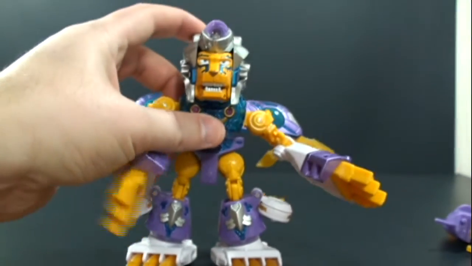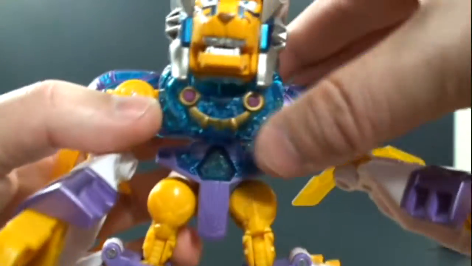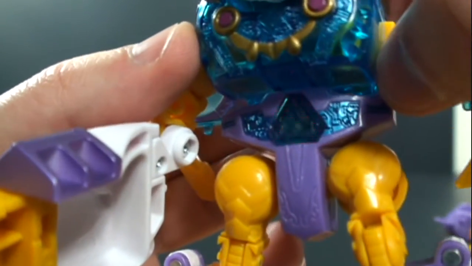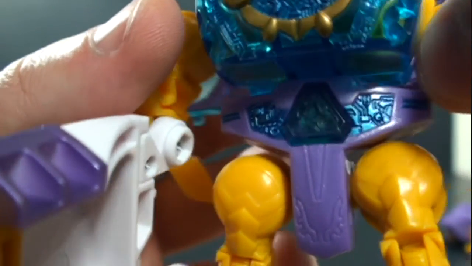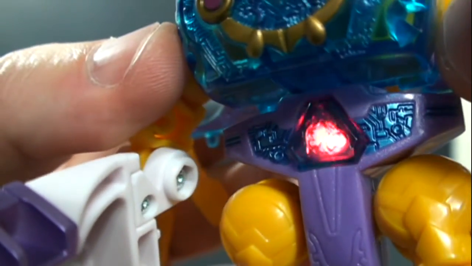And real quickly, his little crest symbol is right here. The button to activate it. Right there. There's the infrared signal right there. Just push the button, see it flash. You can't really make out the crest symbol too much, but kind of see it there.